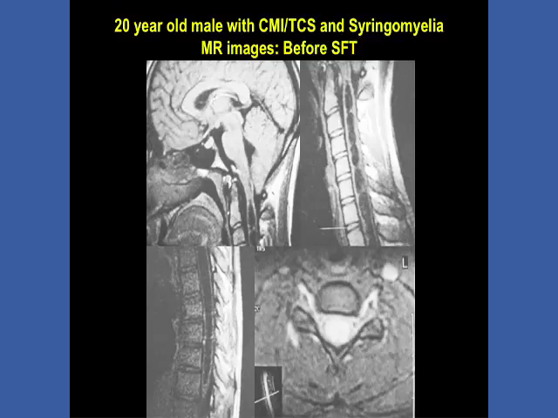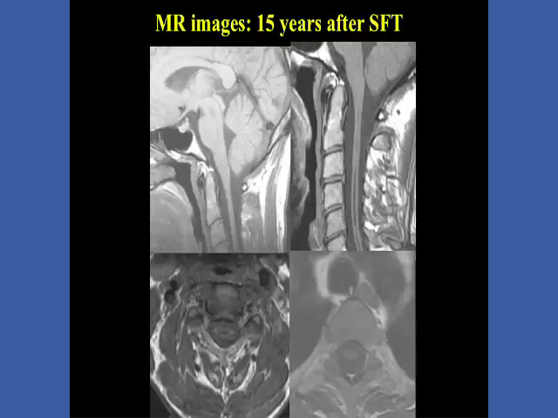So this became an important aspect of screening patients. Another clinical interest was observations in key case studies of patients. This is a 20-year-old man with tethered cord syndrome and Syringomyelia. Before section of the filum terminale, you see the syrinx, tonsillar descent, and 15 years after SFT, he's got quite a bit better anatomy, and the syrinx has remained collapsed.